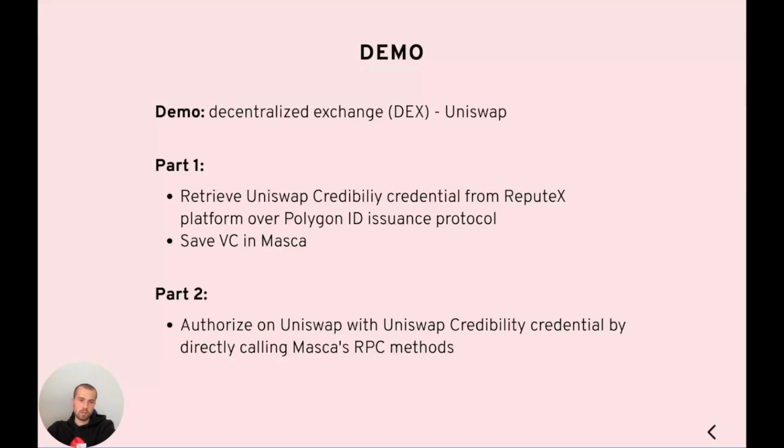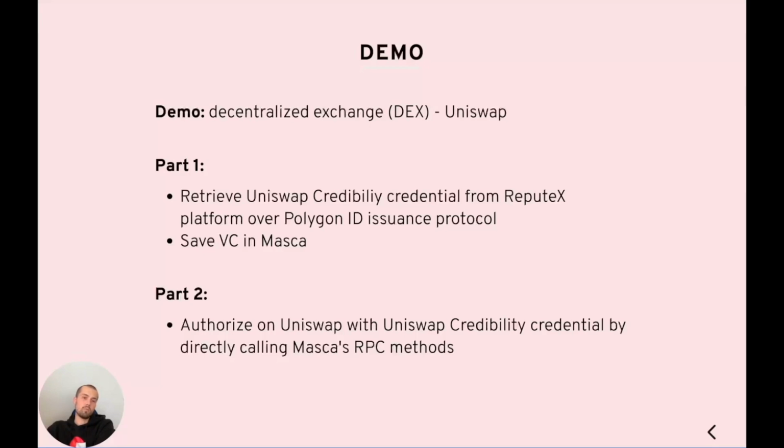ReputeX is a project working on solving reputation problems in the Web3 space, and they are offering a Uniswap credibility credential, which showcases your credibility. This credential will be used in the second part on our Uniswap forked version, where you will have to authorize with this credential in order to be able to swap tokens.